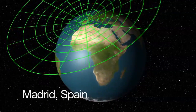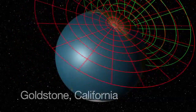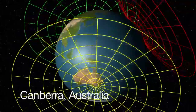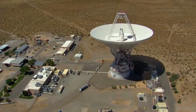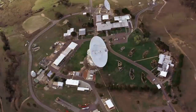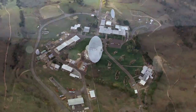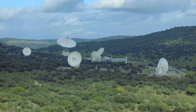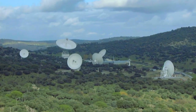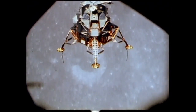The Deep Space Network comprises three complexes around the world, placed about 120 degrees apart. We are constantly in touch with the spacecraft as the Earth rotates. We're today tracking 33 spacecraft, not only the US spacecraft, also the spacecraft from other countries. And remember, this is not only talking to the spacecraft. We have been able to do radar and radio astronomy. And it was the radar on this antenna that actually was used for even the men landing on the moon.